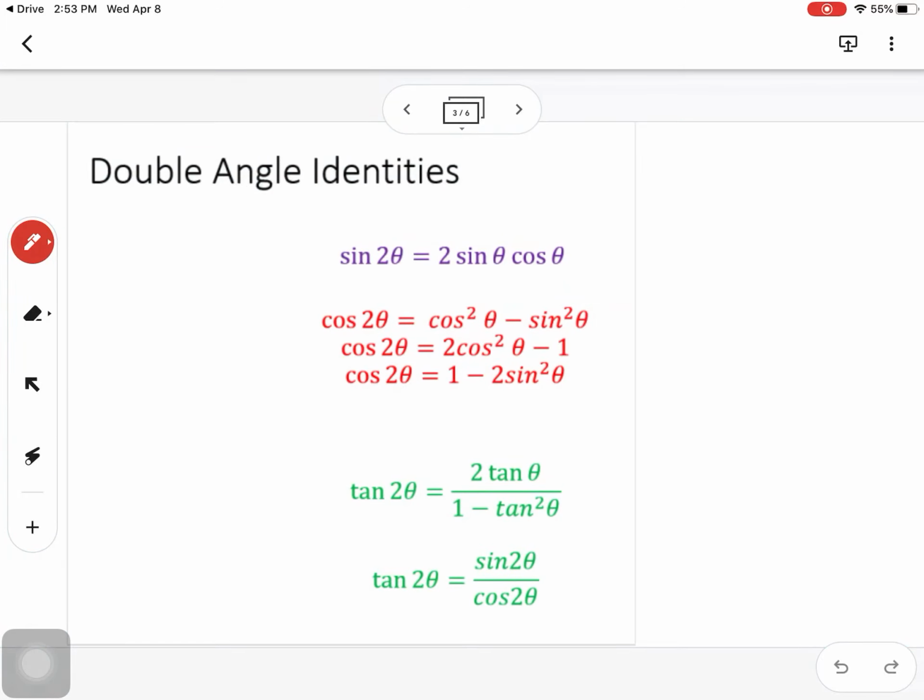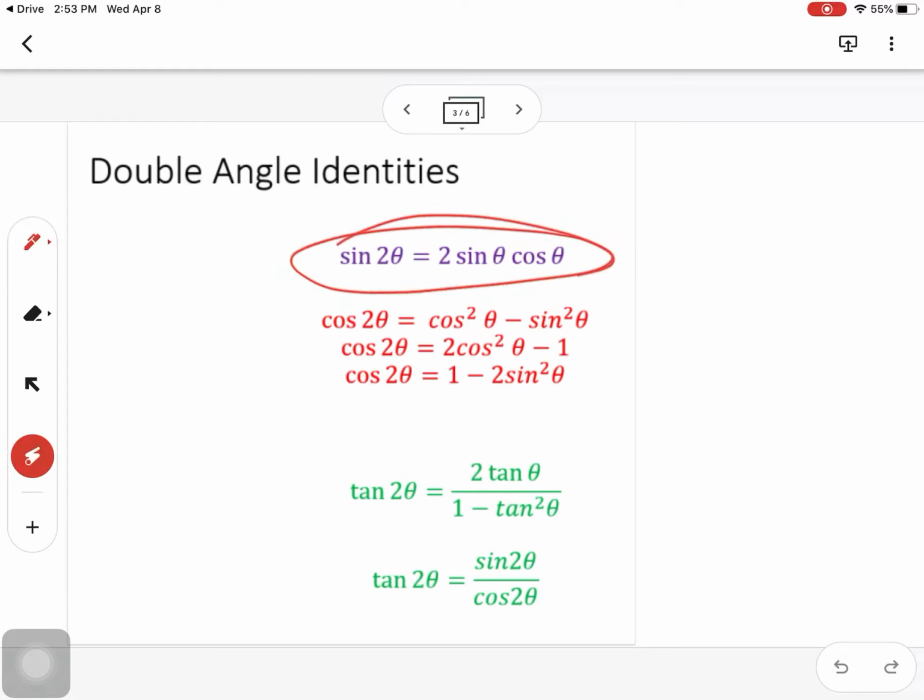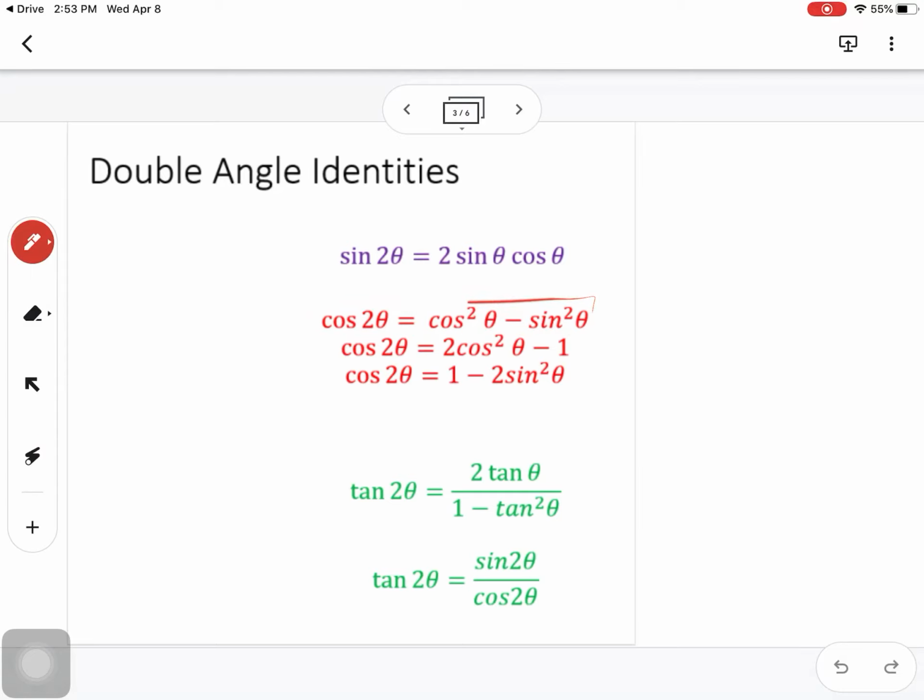What I have here is all the different variations because there is more than one way you can use each of them. You'll notice on sine, this is exactly the one we derived a minute ago. And then on cosine, the first one is, but I'm going to show you how we've derived these second two. If I wanted to get to this second one here, what they did is they used their Pythagorean identity, and in your Pythagorean, remember that sine squared of theta plus cosine squared of theta equals 1. And they replaced sine squared of theta with what they know it equals, because we know that sine squared of theta equals 1 minus cosine squared of theta if you manipulate that identity.